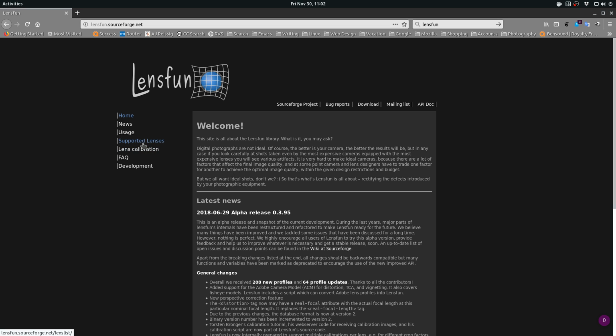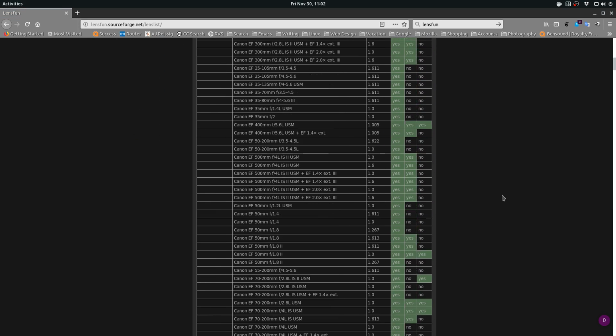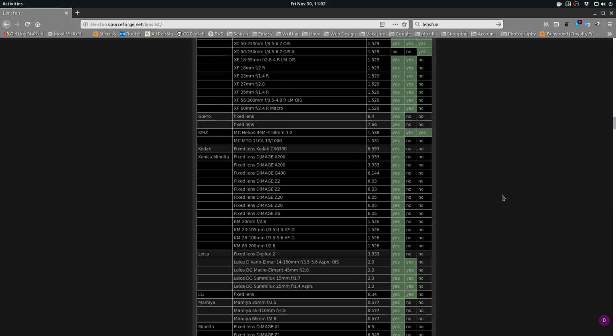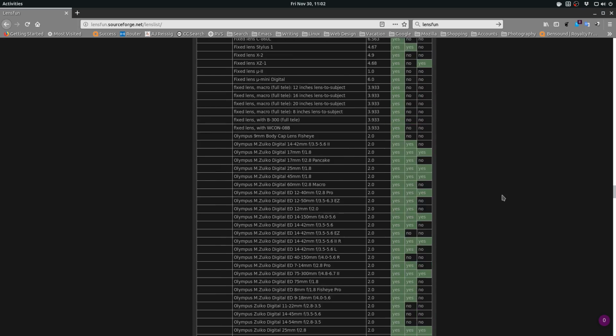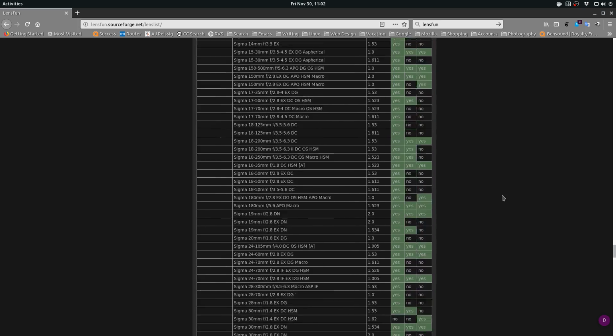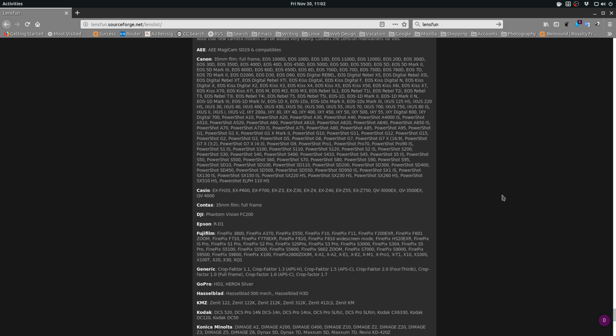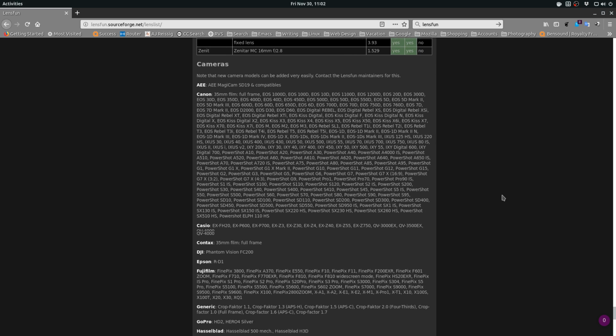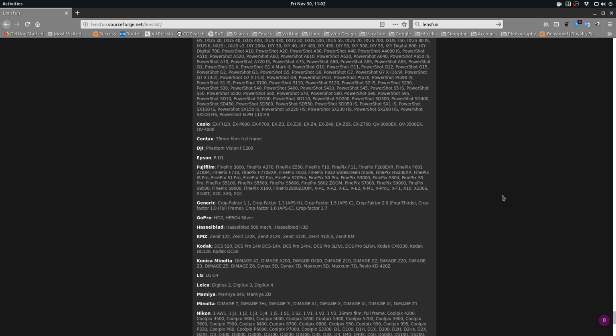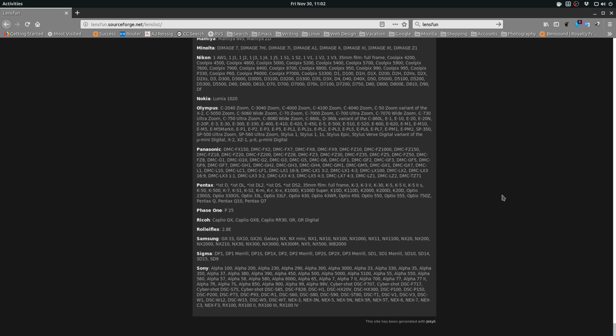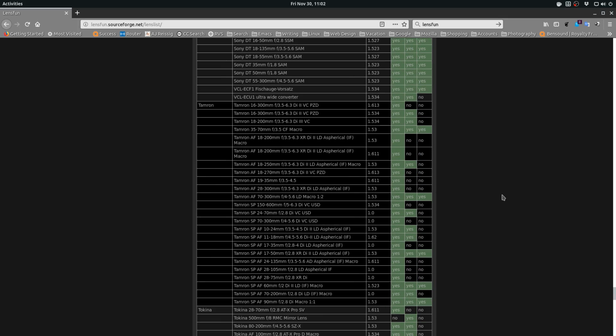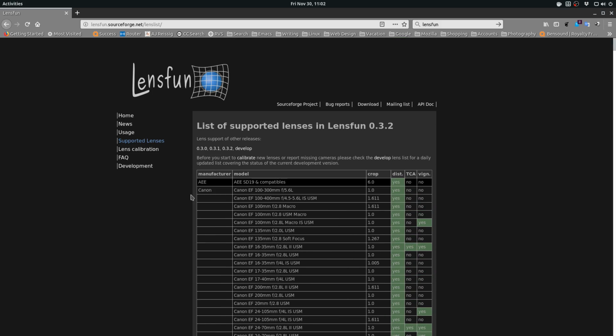If you come here to where it says supported lenses, you can see it is a pretty big database of lens correction. Those are all lenses. And then you get down here to the bottom, and these are all cameras that correction is provided for. So lots and lots of options here, or lots of models within the database.